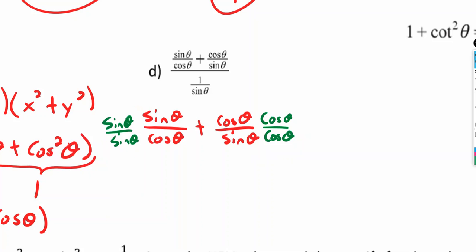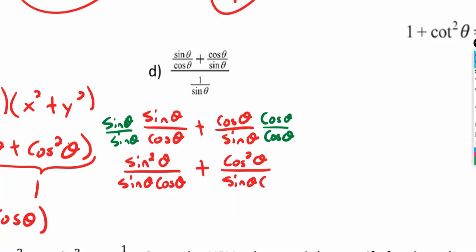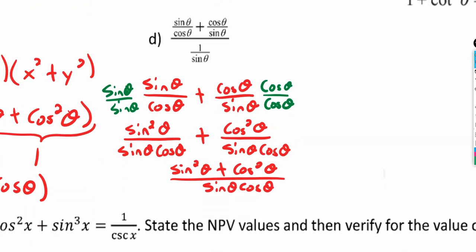Just so you see it, I'm not going to do this every time, but this time I will. I'm going to write this now as sine squared theta, sine theta times sine theta, over sine theta cos theta, plus cos squared theta over sine theta cos theta. Now I wrote it as two different terms over the same denominator, so now we can just add those. But what we could have done in that last step is write that all out as sine squared theta plus cos squared theta over that single denominator of sine theta cos theta. Okay, does that make sense?